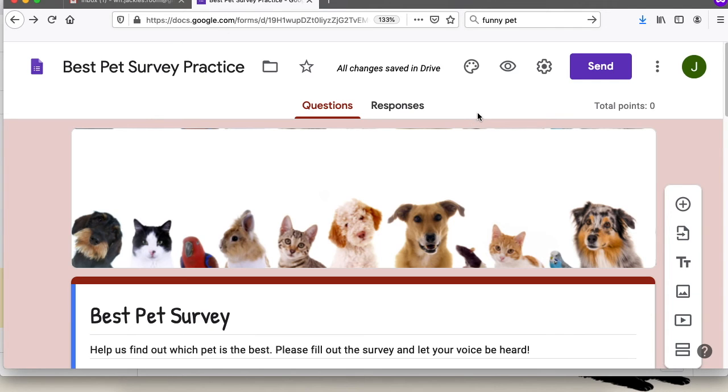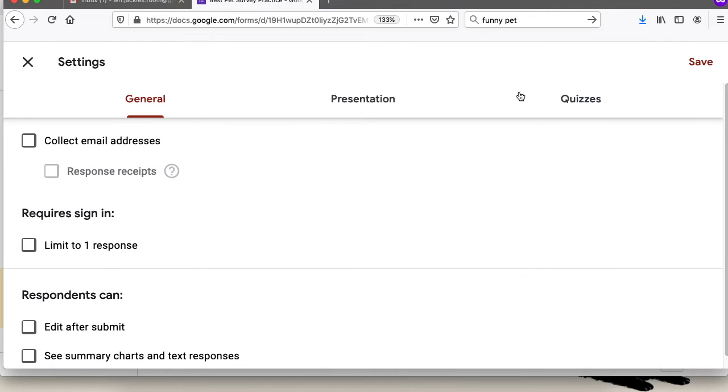Now that I'm done with previewing, I'm going to click on the settings icon right here just to go over some of the settings for this survey. Now you have 3 sections. You have General, Presentation, and Quizzes. Under General, I can choose to collect email addresses if I want. You'll notice it doesn't default to doing that because some people just like creating a survey and putting it out there.